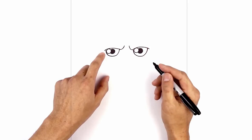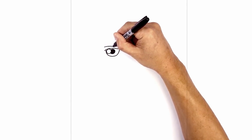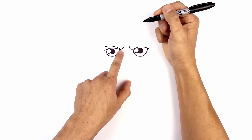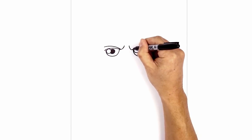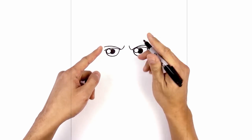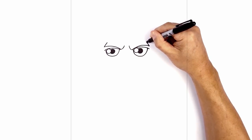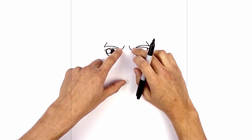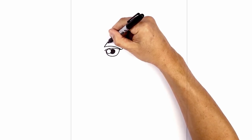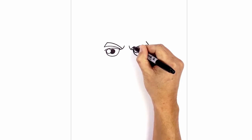Now let's move up and draw in the eyebrow. On the left side, step up, curve in and then down towards the bottom corner of the frown line. Let's do the same thing on the right. From the ends, draw a short angled line going up and in, then taper this back in towards the frown line — starting from the outside, taper in towards the inside of the frown line. Do the same thing on the right.